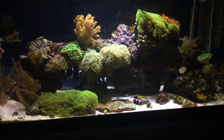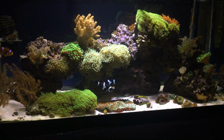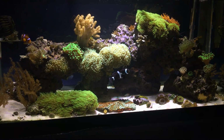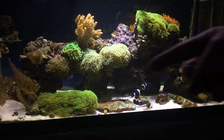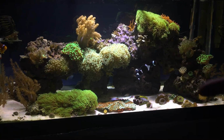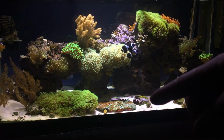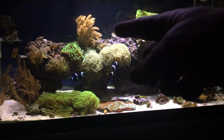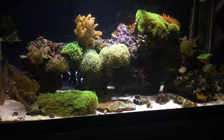The torch looks great. The GSP is going like crazy. I'm pretty sure I have to take that rock out of there soon. But who knows? I might just let it go all, because I've got a whole Euphyllia all through here. It's basically Euphyllia, and you get your acans, your war coral, mushrooms right here, this beautiful GSP island. Now this isn't even attached to the back rockscape. This is all on its own. It's about 6 inches away.